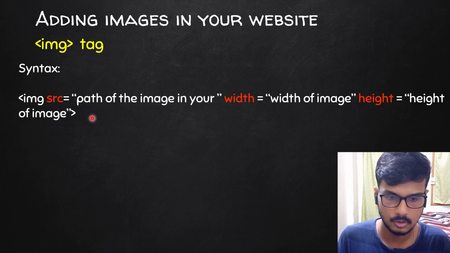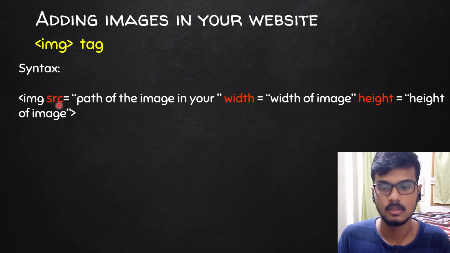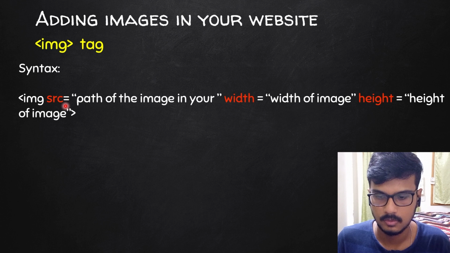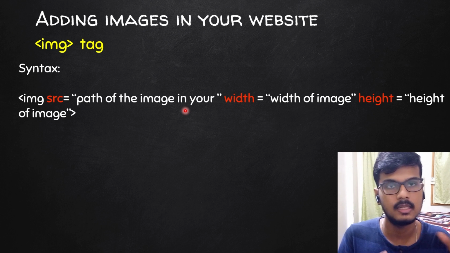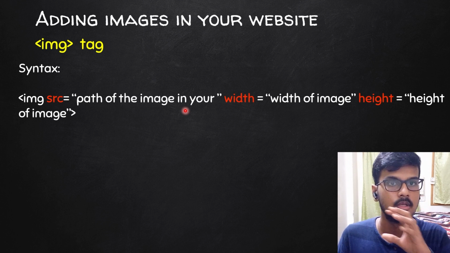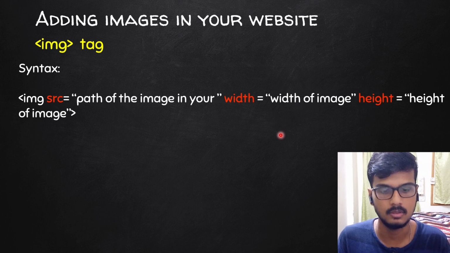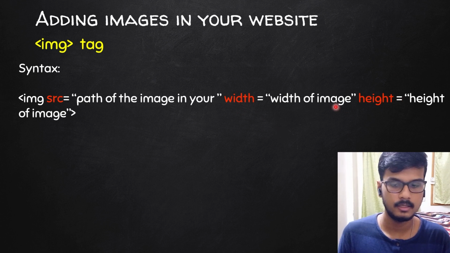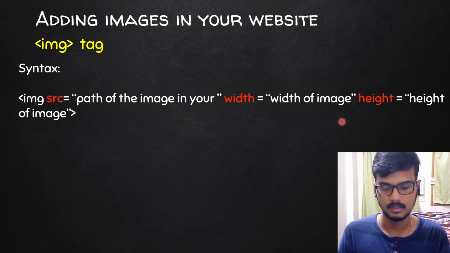And as you can see, there are three attributes that you have to understand when it comes to adding images inside your website. The first one is the src. The src attribute will tell the browser where the path of the image is, where exactly this image is located. So we have to tell the browser that this image is located at so and so location, and you have to show this on the website. So that's how the src attribute works. You can also add width and height of the image. These are two attributes. You can mention the value in pixels or rem. We will learn about rem in the further lessons.